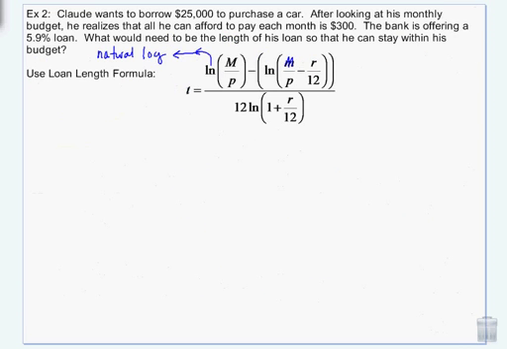That natural log is going to happen 3 times. It's going to happen here, here, and here. What we'll have is whatever's in the parentheses, whatever number this ends up being, you take the natural log of that, and then you take the natural log of that, and you subtract this natural log and that natural log. On the bottom, you take the natural log of this and you multiply it by 12. So I'm going to go through this slowly and write out every single step, so that you know how to work it.